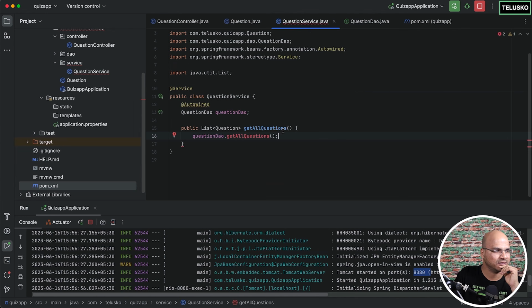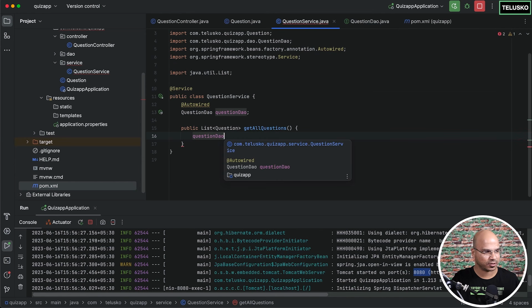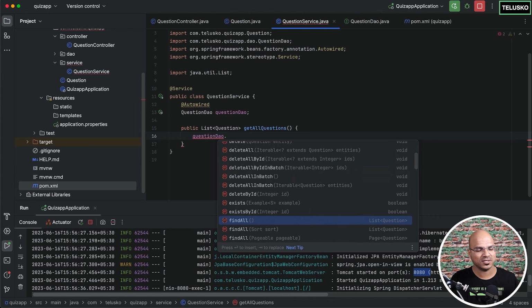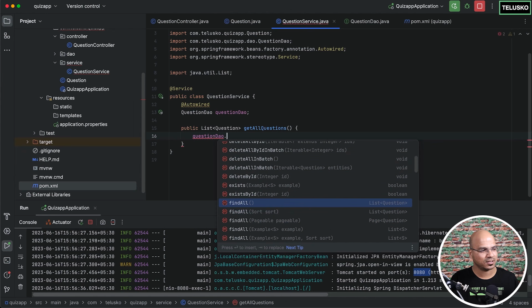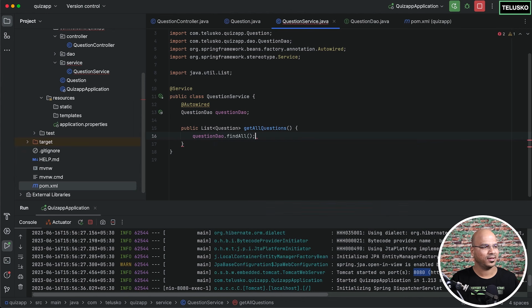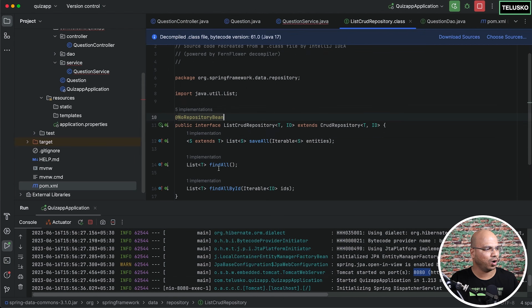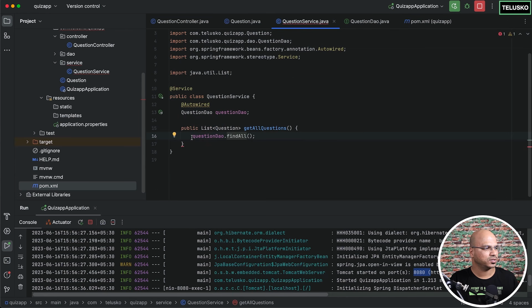Let's go back to our service. And of course, you can see it's not working. This method is not there. If this method is not there, there might be some other methods. Let's try it out. I will say dot. And can you see that if I scroll down, there are so many methods here. One of the methods is findAll. It will give you the list of questions. Example, if I jump here, you can see findAll gives you a list. We just have to use it. So it will return the list of questions. Our job is done. Are you still not trusting me?